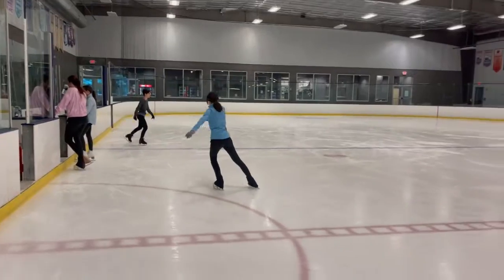Next, we're going to do the twizzle a little faster once that gets comfortable. And we're going to pull the arms in so it rotates quicker. Now pull it in.